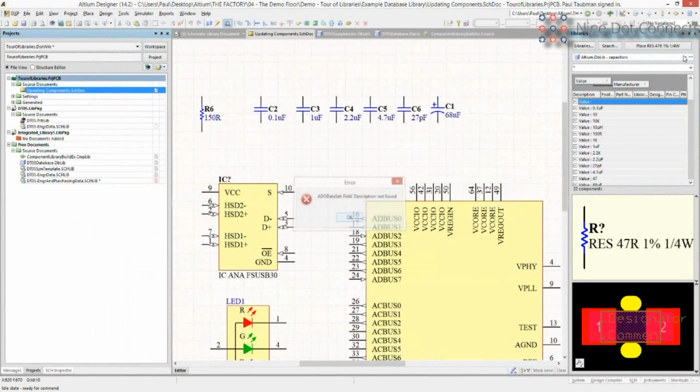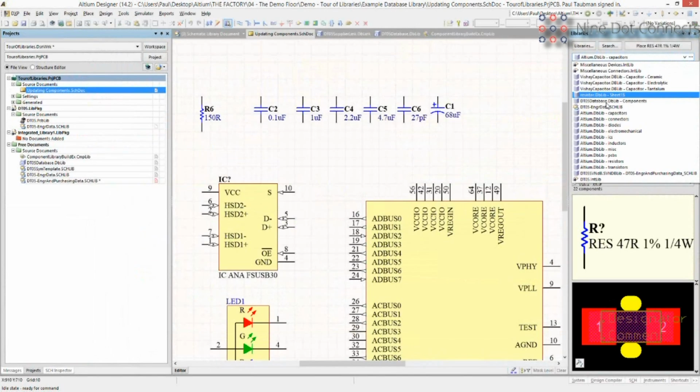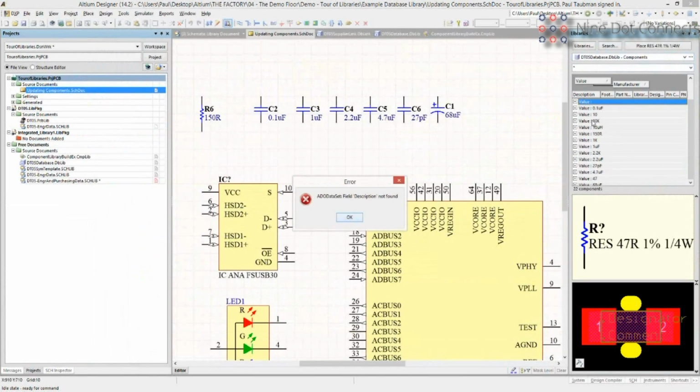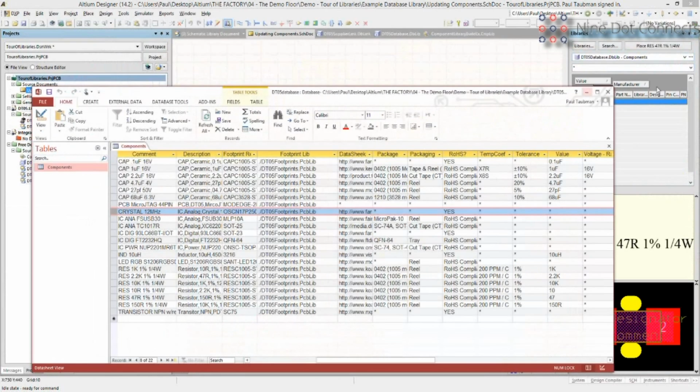Let's go over here. I'll show it on my example, so let's go to my local one. Altium's going to get a little fussy. I knew at some point it was going to do that to me. But nevertheless, the idea is that you can cascade these things over here, and as a result it makes it really easy to search. That's one of the powerful capabilities of the database library. And again, it goes back to the idea that the more information you have, the more you can do these cascading searches, and it makes it easy to find the part you're looking for. In a situation like this, do you really need it? Probably not. With 10,000 parts, it's really useful to do. So just keep that in mind.